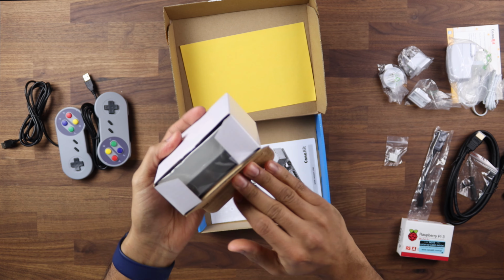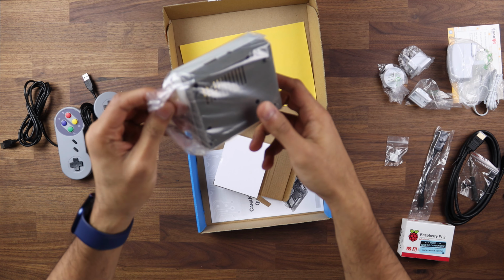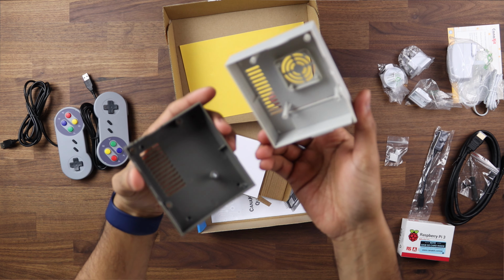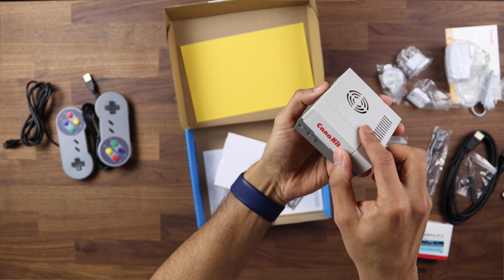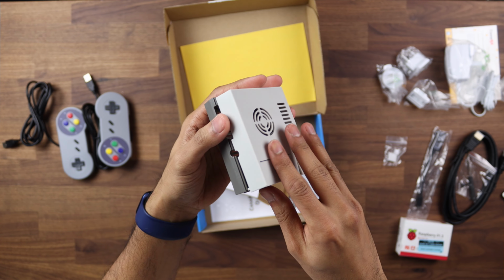So inside here, we have the retro gaming case. This looks quite cool. It opens up just like that. It's got a Canakit on the front. Yeah, I think that's about it really. So let's put this all together.